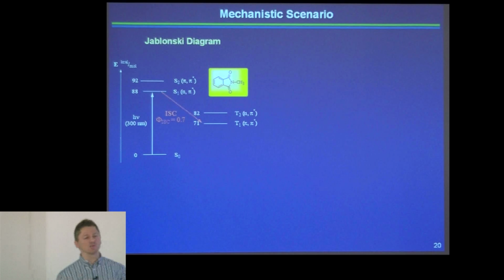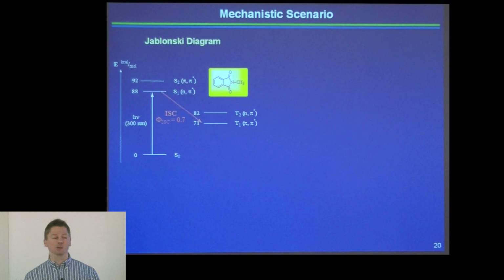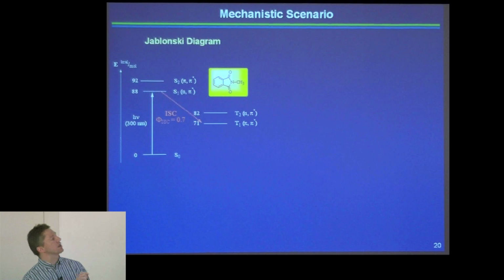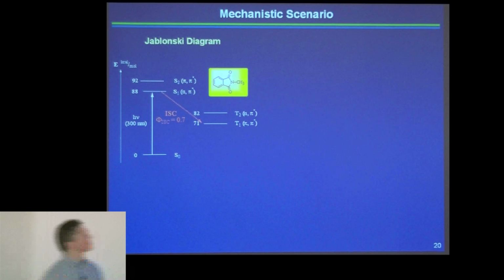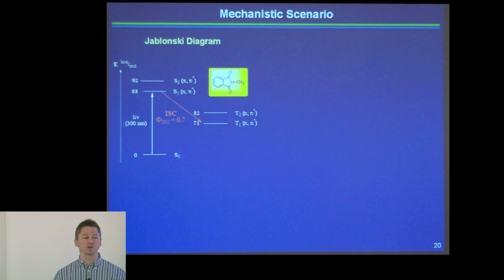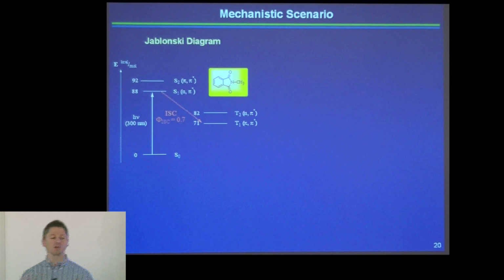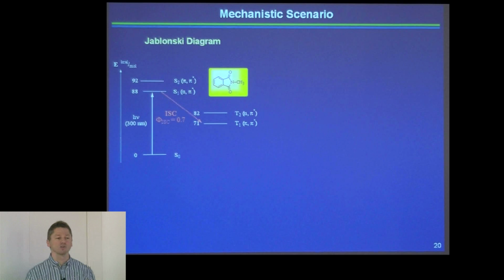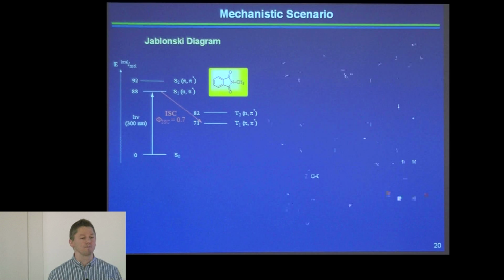If you look at the mechanism here, although I'm not entirely correct, we start at the ground state. We then excite the phthalimide into a singlet state. And phthalimides, they undergo very efficient intersystem crossing, and we get triplets. Triplets is just another representation, but they have a longer lifetime. So you have a bit more time to do your chemistry. This happens if you irradiate a compound like, for example, N-methylphthalimide in acetonitrile. We don't do that. We do it in acetone, and the mechanism is slightly different. The result is the same.